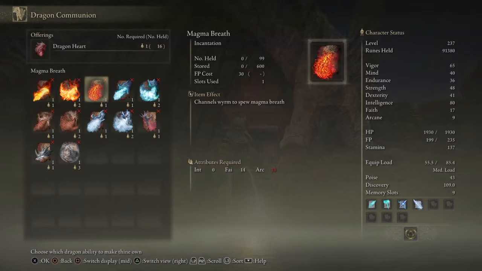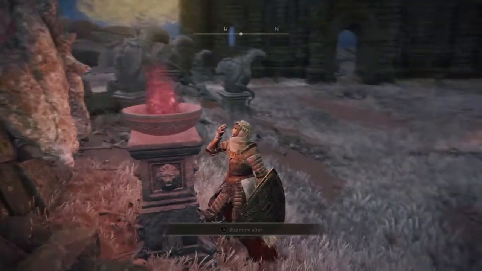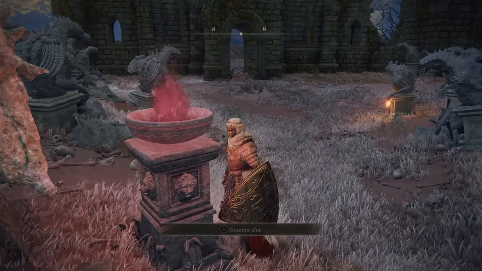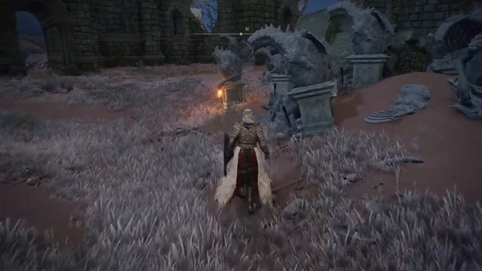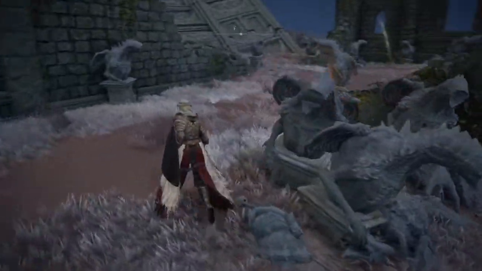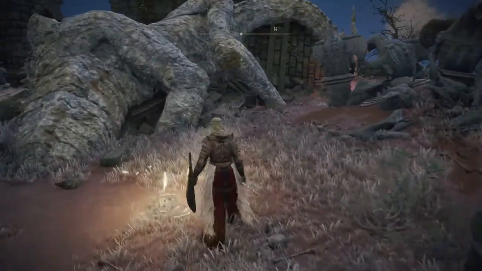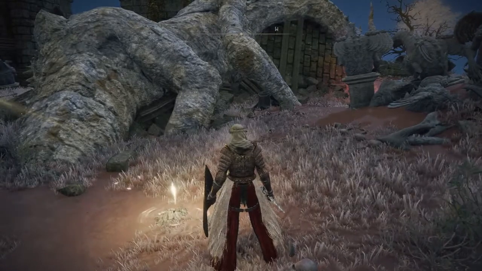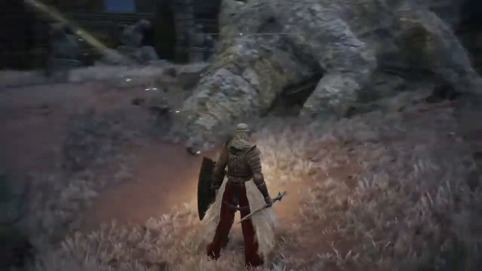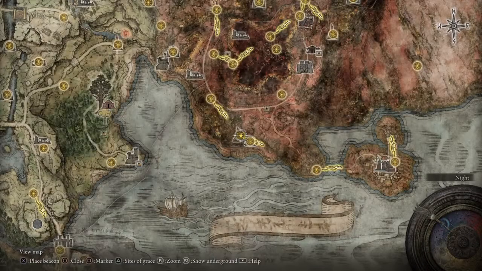12, 10. This is what? Magma breath. No. I think let's get this one, except we can't use it yet. Okay, man, I guess we might have to respec if we want to use those.